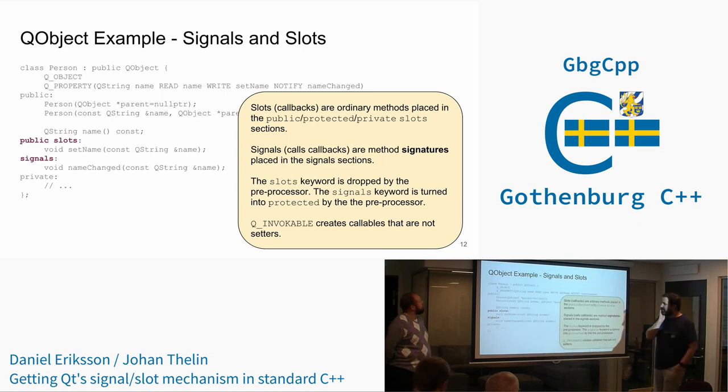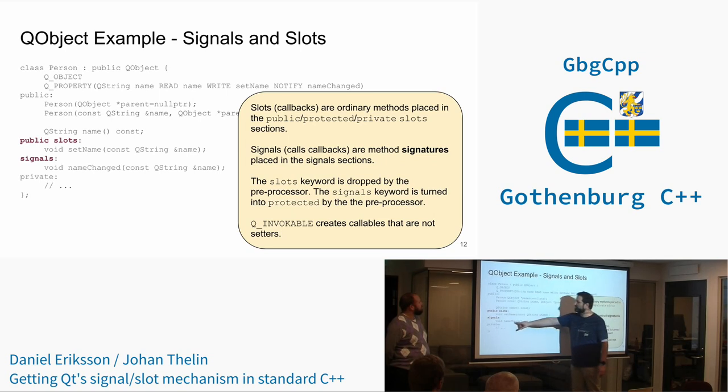Then we come to the magic parts. So you have two new sections here, or rather you have four new sections if you look at Qt, because you can have public, protected and private slots, which are basically callable functions. Your callbacks, but they don't connect to anything at this stage. And then you have the signals, which is what you connect your callbacks to, so to speak. So when inside this class somebody calls this function, it will call anything that's connected to it. So that's the observer pattern, but it's a bit more generic.